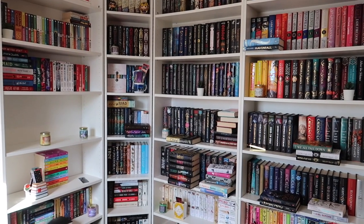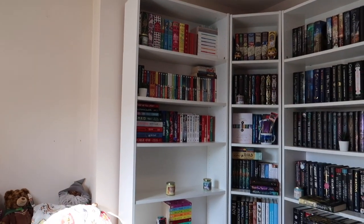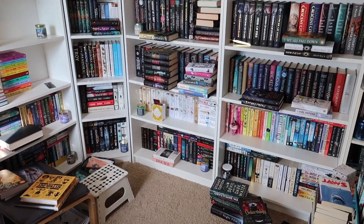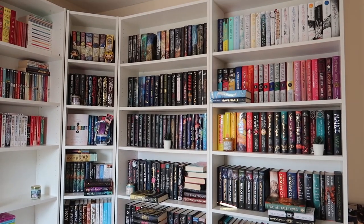Right, I can't even get all of the shelves in shot but this is the current situation. I have focused mainly on the top bit here, but then we have some empty shelves, some books on my sofa and on my floor, literally in piles. I haven't really figured out what I want to do with the rest of the shelves yet. What I've decided is that I wanted this shelf here to be a little bit more colourful — I do have my colourful one here as well which I absolutely love, but I want a little bit more of a pop of colour.